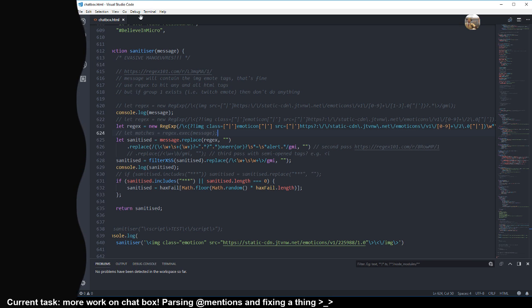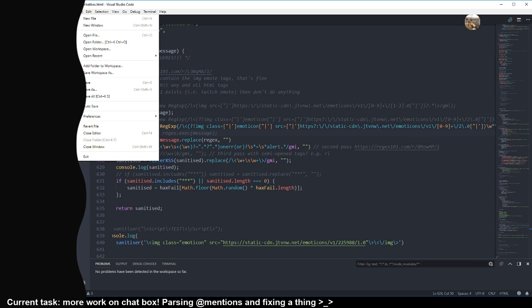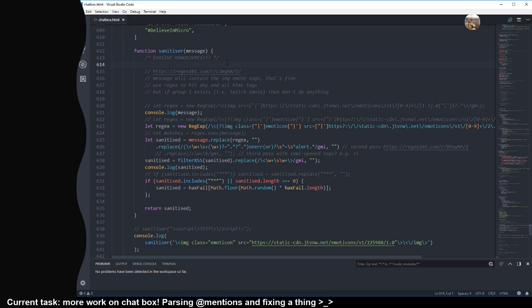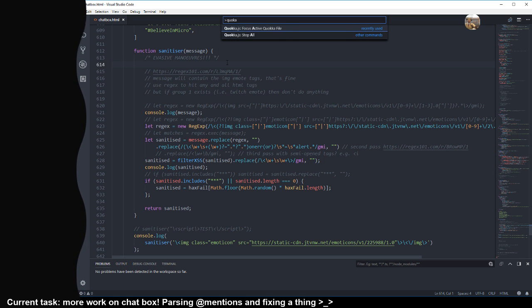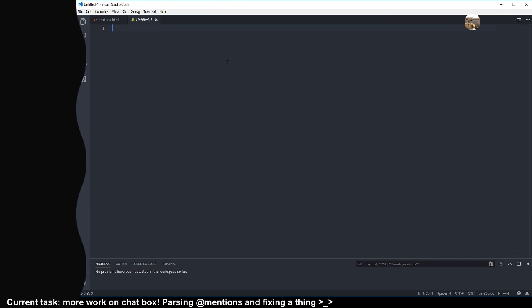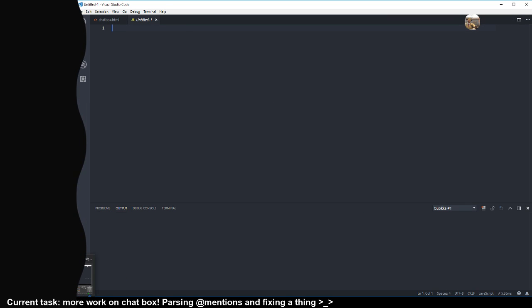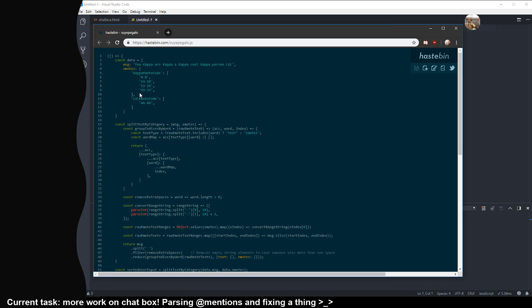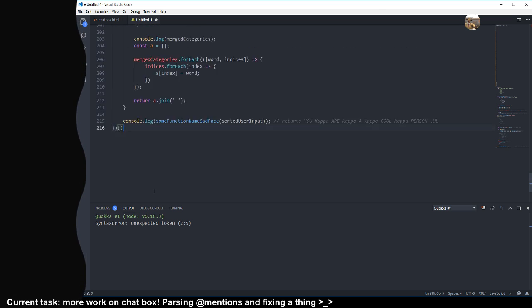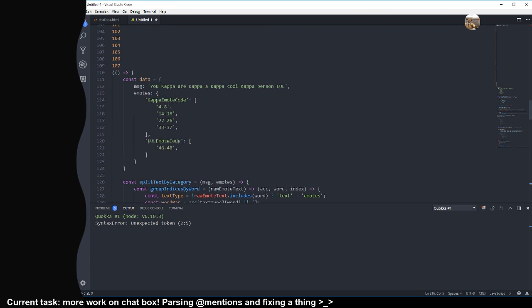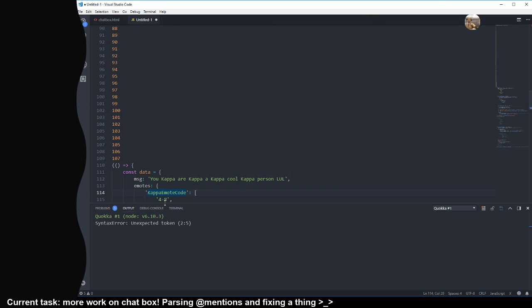I'm gonna try this on a blank thing, and let's do it with Quokka. You said you were making some changes, but I wonder, I just want to see.